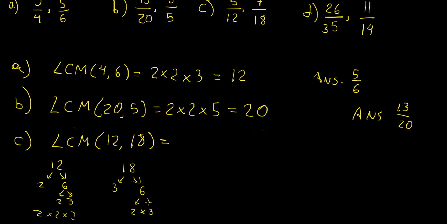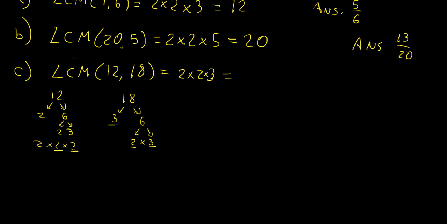Okay, so this one is going to be a little bit tricky because we have one repeating 2 and one repeating 3. So 2 times 2 times 3. Right, because one of the 2's is repeating, one of the 3's is repeating, so this is pretty much what we're going to have. And then it turns out that the least common multiple of the two is going to be 12. Actually, that is incorrect because I forgot, right? So let me just write this one here. I forgot this 3 over here, so this would actually be 3 times 2 times 3.